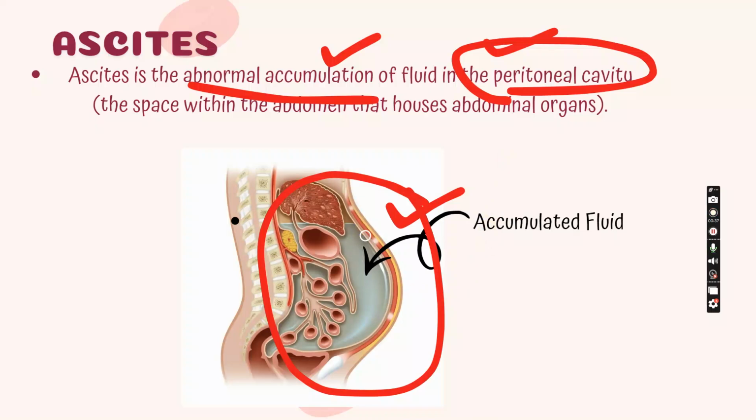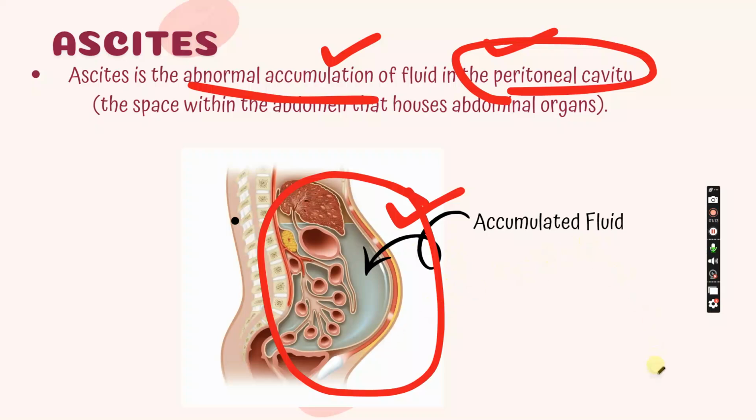And this accumulated fluid leads to a pot belly appearance. The whole of the patient's body is thin and fragile. We can't say that the patient looks fat. It will be directly opposite of obesity. In obesity, all the organs are accumulated by fat and the whole body appears to be fatty. Whereas in ascites, the limbs of the patient look so fragile, but the belly, the peritoneum, gives a pot belly like appearance.